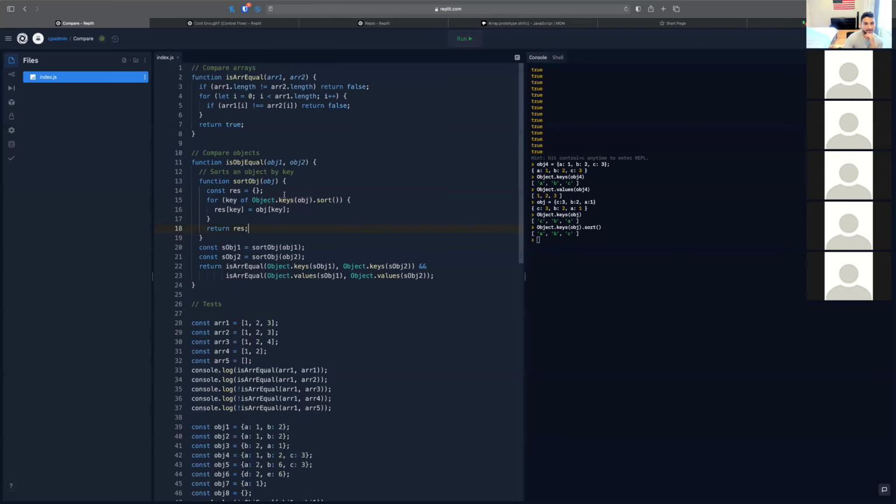So to do that, I'm using our for...of loop, which iterates over the values of an array, because for...of operates on arrays and for...in on objects. So here I have the array of the sorted keys, and for each key, in the result object we wish to return, we're going to create a new key-value pair, which has the key and then the value that that key has in the existing object that we've passed to it.